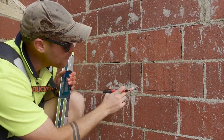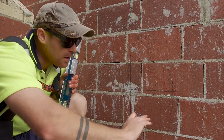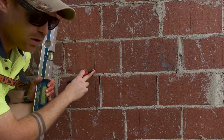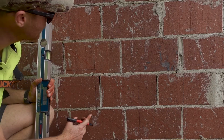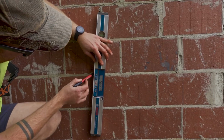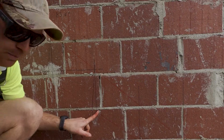So now, every time I mark a division, I no longer need to plumb down and mark the whole step to get my toe-in. I can just come from my intersecting line here, come down at 83.6 degrees and I've got my toe-in. Show you here, 83.5 is close enough, boom, done. I didn't even need to mark the plumb line.